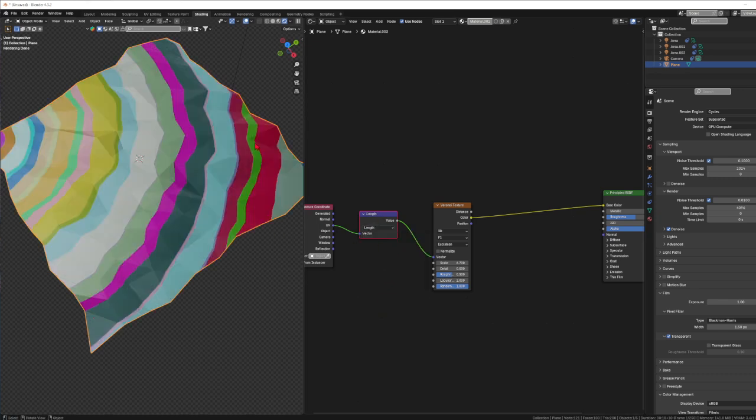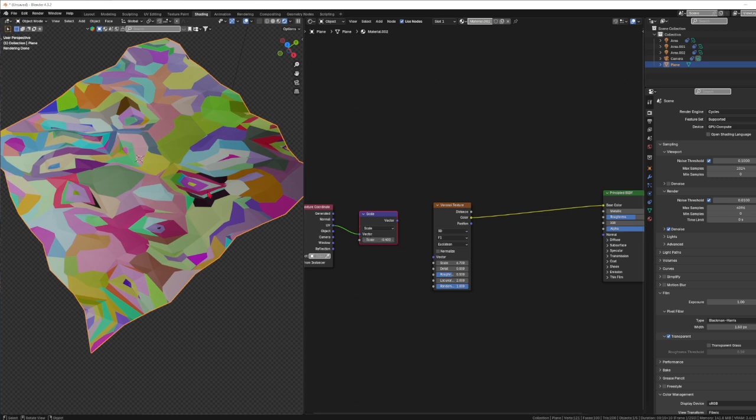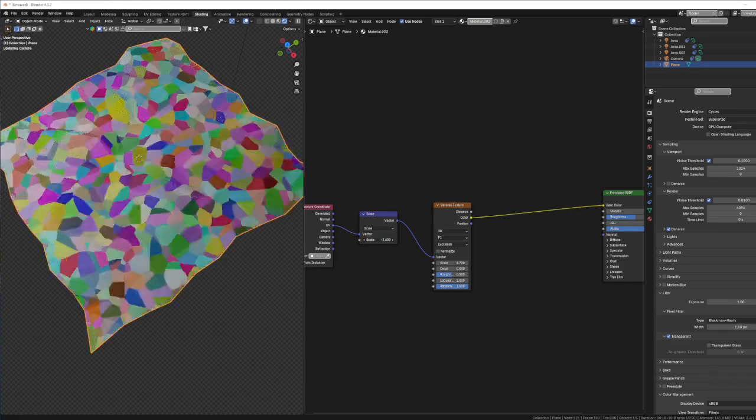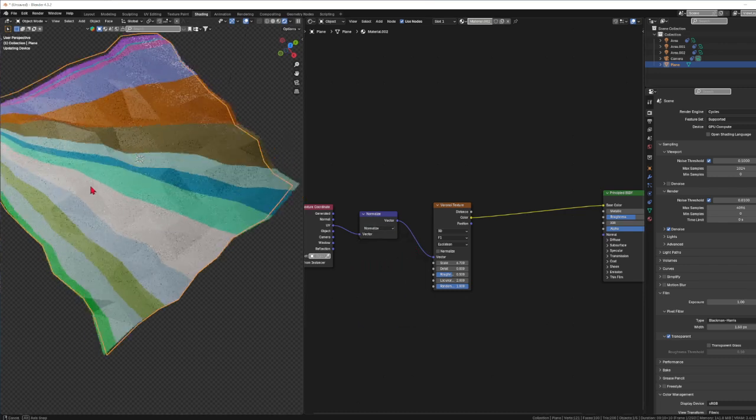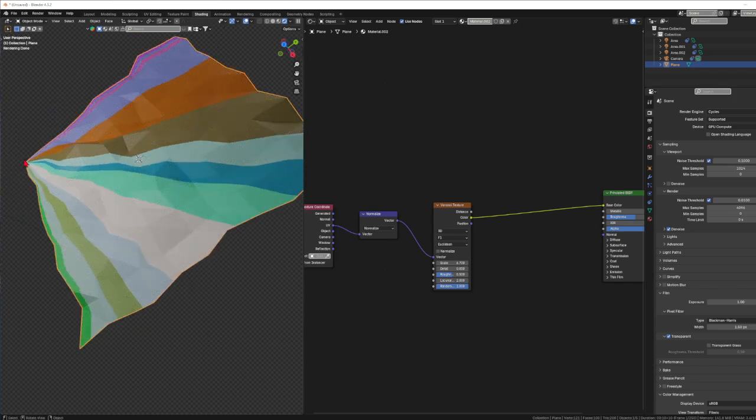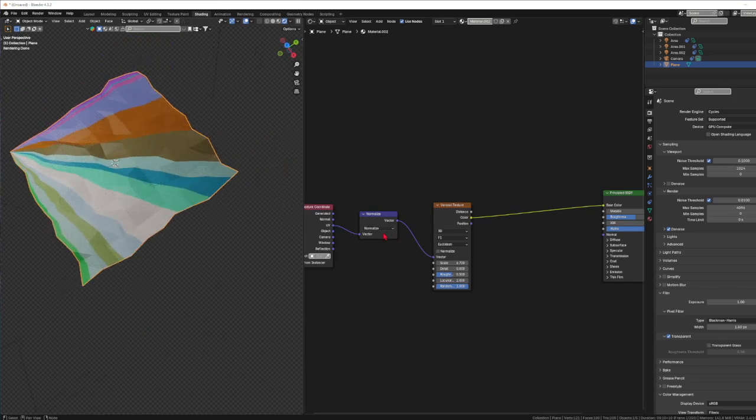Then you've got length. If you notice, length is almost like ripples. So it's going to give a rippled effect here, but it does not have any sliders. So this is more of a set pattern that you're going to have. Scale is just going to give you the original Voronoi, but it's going to allow you to scale it based on what you want, how many or how little you want on here. Normalize gives a starting point, almost like sun rays coming off. But once again, it's a set pattern that you can't change.